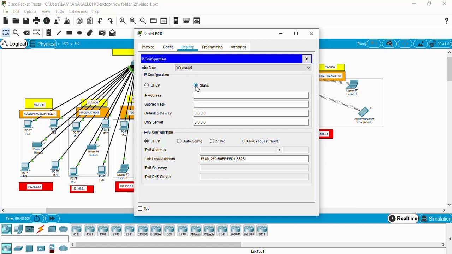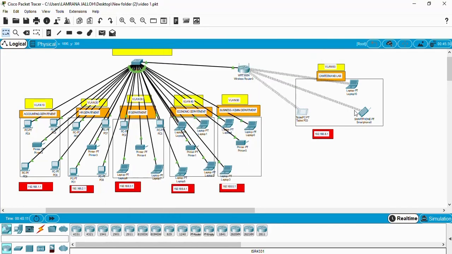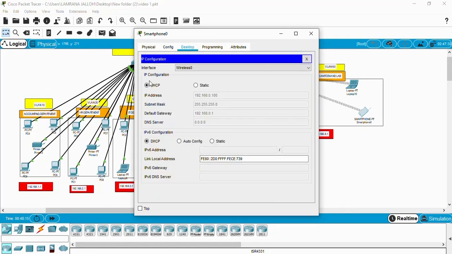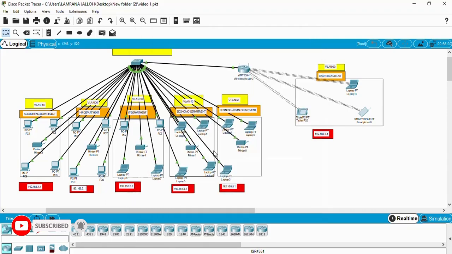Right, let's go to static first and DHCP. It's now correct, it's confirmed, everything successful. Let's go to our smartphone, desktop, IP. So as you can see, this DHCP is wrong, so let's go back and see. It's successful.